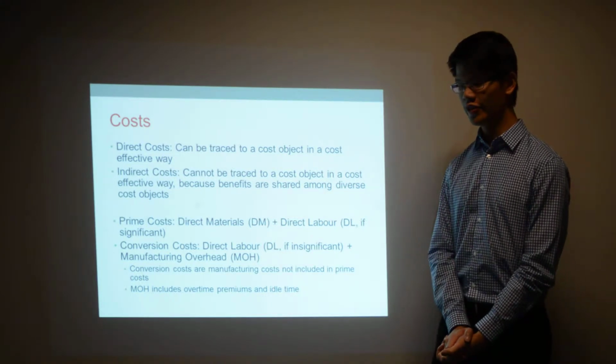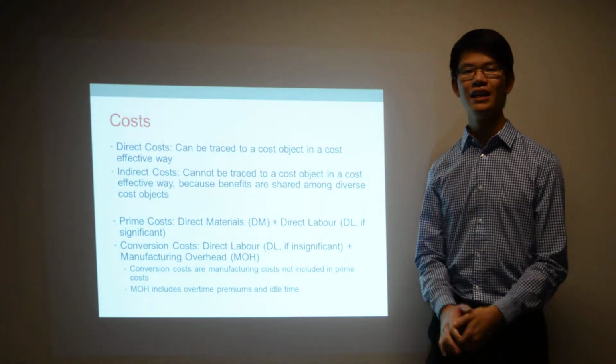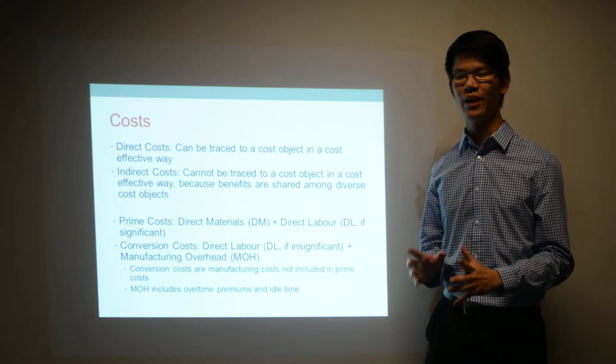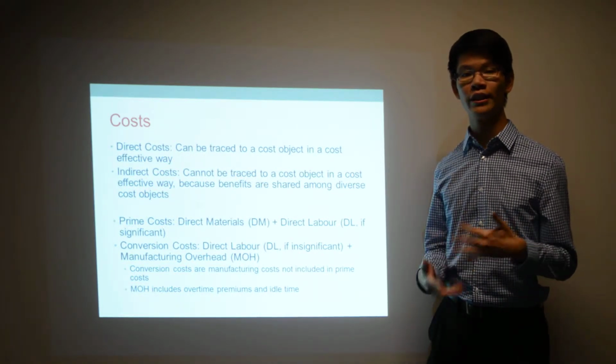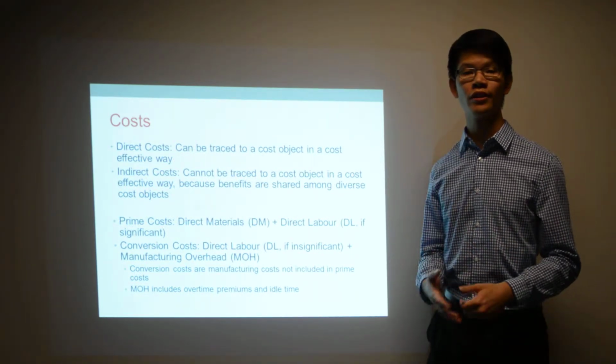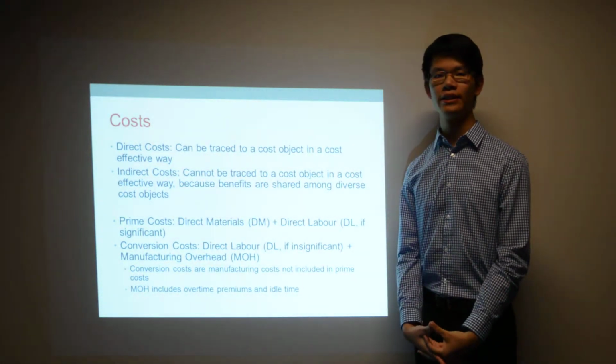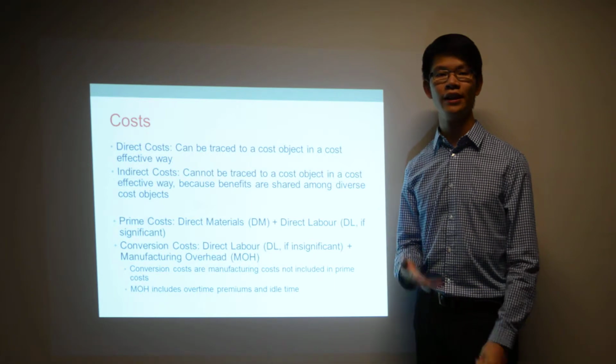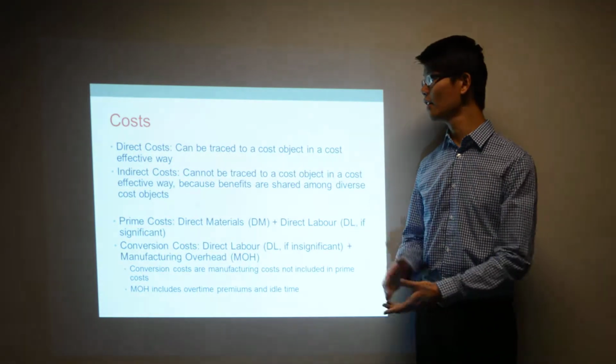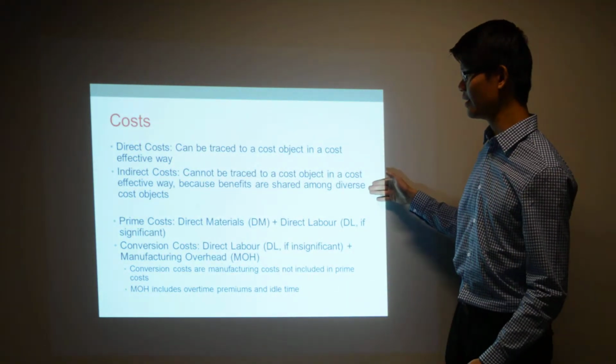So then we come to the allocation of costs. This is really a definition-based thing, and it'll mostly only come up on your multiple choice questions if you happen to have multiple choice. However, it's really important to intuitively understand the concepts that will occur later. So first we have direct costs versus indirect costs.